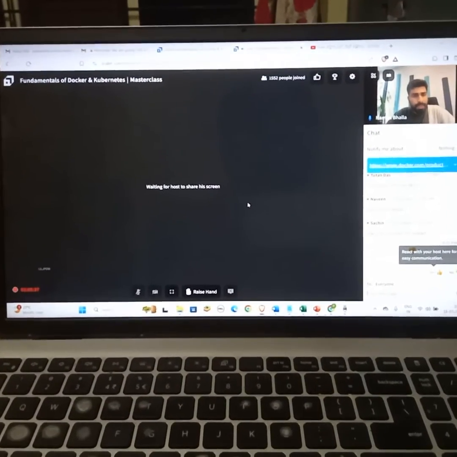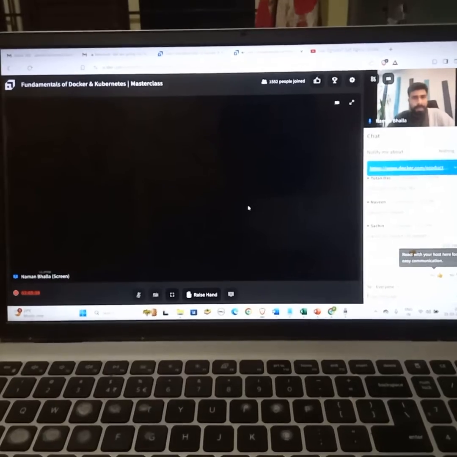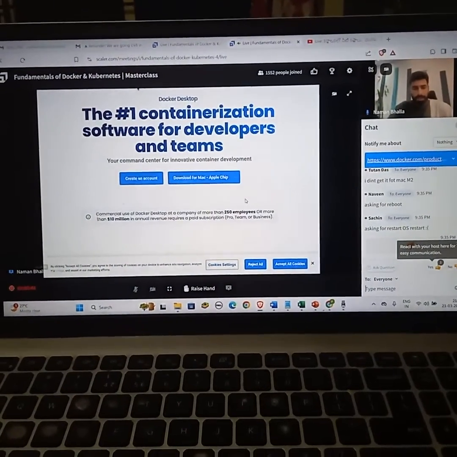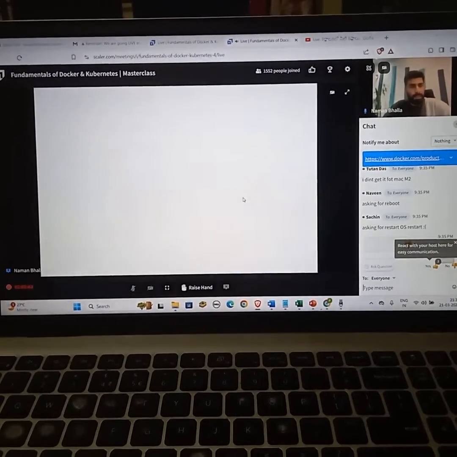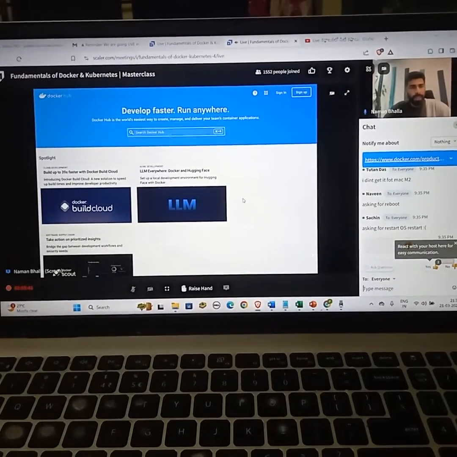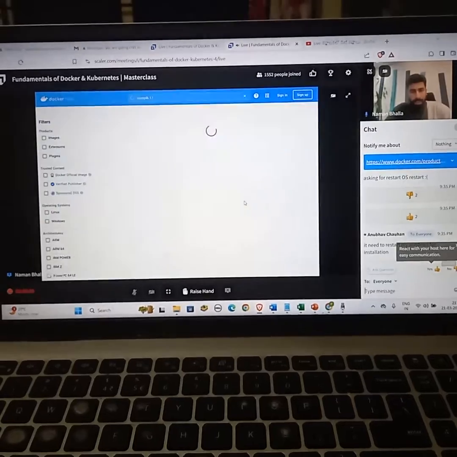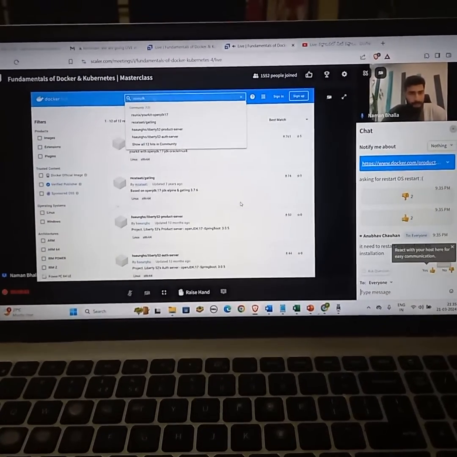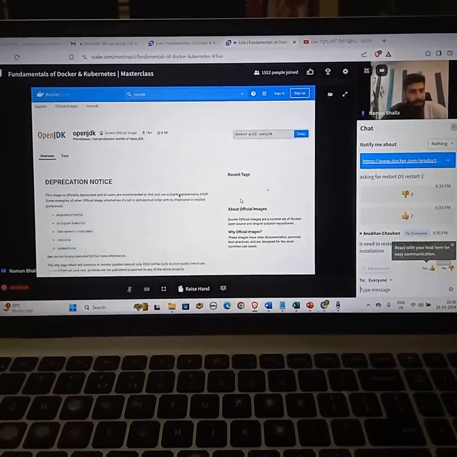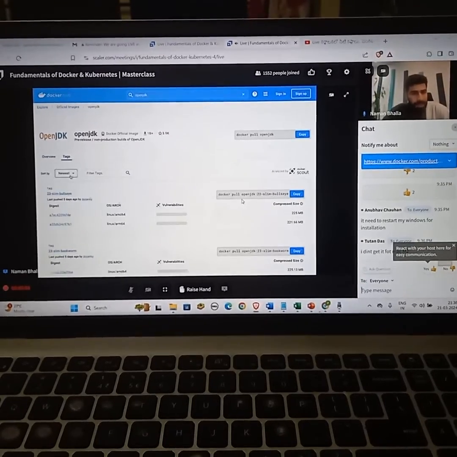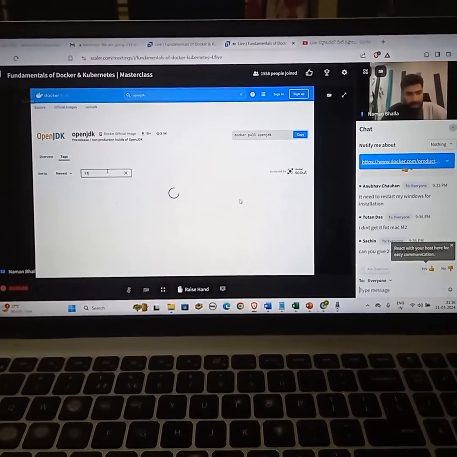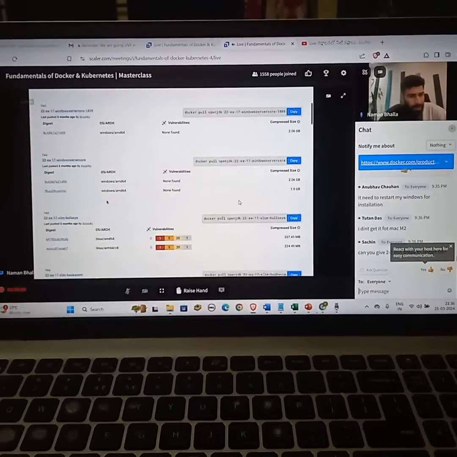if I go to my Docker hub, go to this place, hub.docker.com. On hub.docker.com, you have OpenJDK. This is OpenJDK. Now in OpenJDK, there will be a tag of Java 17, I think. So there are many versions.